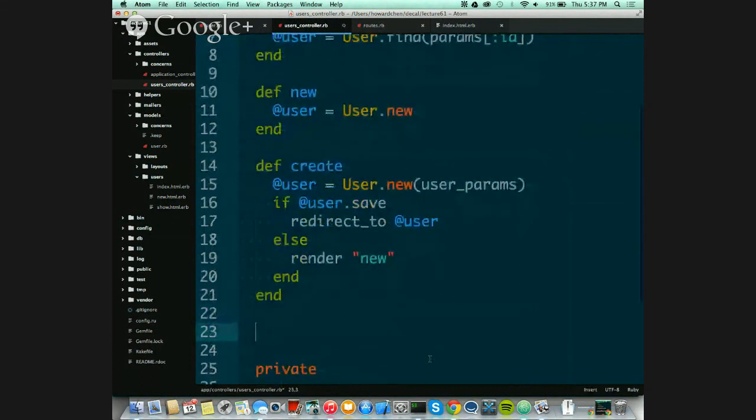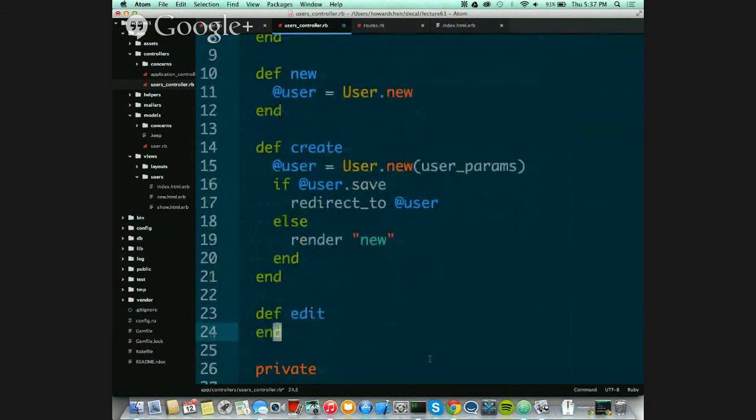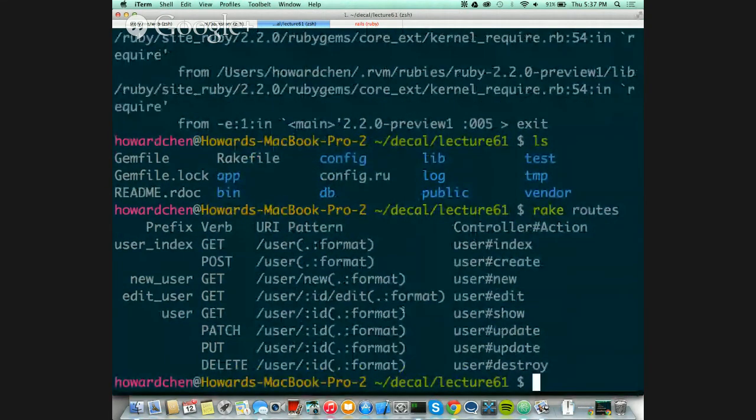What I want to define right now is the edit. If you remember what I was saying during the slides, edit is basically the same thing as new. It's the new, but for updating things. If it's updating something, that means we already have that user in the database. If you look at the rake routes, when I did my resources, you see the edit user's actual URI pattern. This is going to be the kind of URL: users/:id/edit, which means that within our URL, we're actually picking a user to edit.